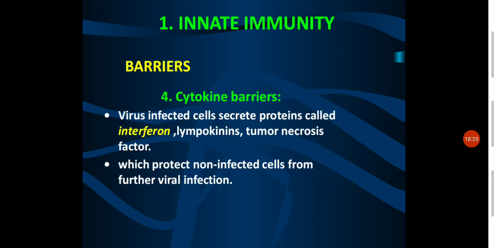In the case of cytokines, when any cells get infected by viruses, they start producing cytokine content known as interferons. They may be interferons, lymphokines or tumor necrosis factor. Tumor necrosis factor we come across in cancer cells, whereas lymphokines are produced from the lymphocytes. All these interferons, lymphokines and tumor necrosis factors are classified under cytokines. That is the type of response the cell makes, an alarm call for other cells to be alert. In turn, these cytokines also protect the non-infected cells from the viral infection. They prepare themselves to face the situation.